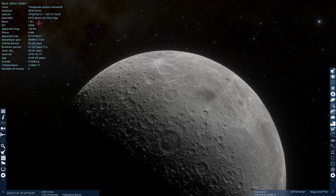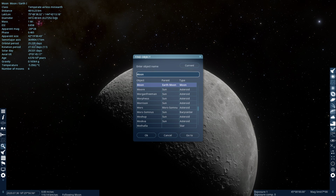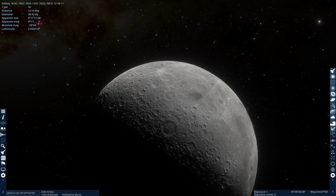We've been talking about the moon a little bit. And I just wanted to show you this galaxy that I managed to snap a picture of this past weekend, called the Cigar Galaxy because of how it looks. It was actually a complete accident that I found it and ended up taking a picture. So let's take a look at it in Space Engine. We have the moon here, but we're going to look at the cigar. I won't call it the Cigar Galaxy. You know what? I actually have to look up what the designation is. So let's look up the Cigar Galaxy and see. I think it's a Messier. Oh yeah, Messier number 82. So we can go M82, and we're just going to focus on it.